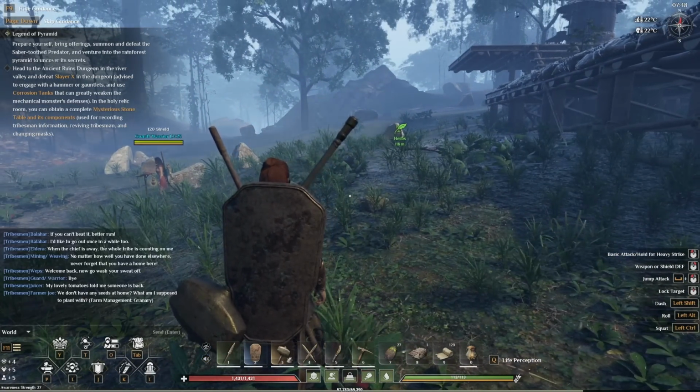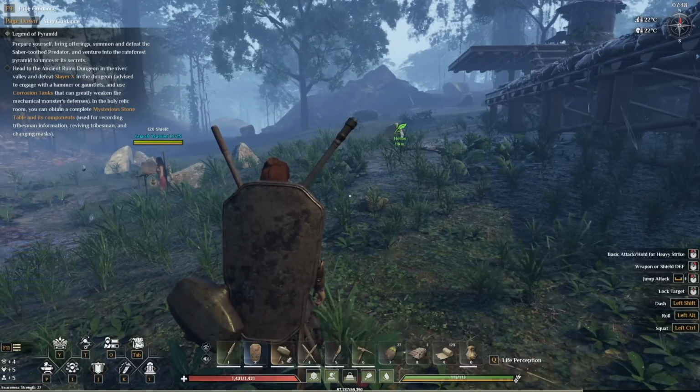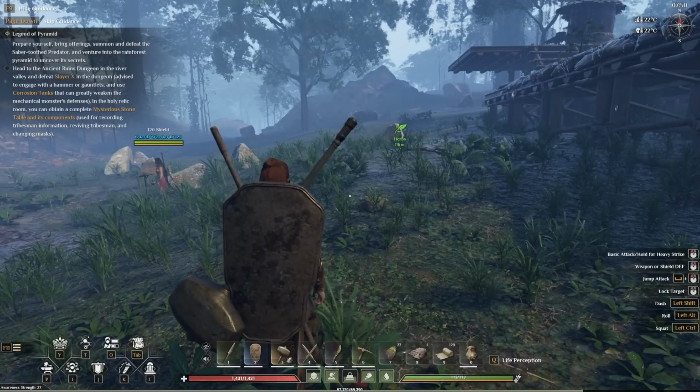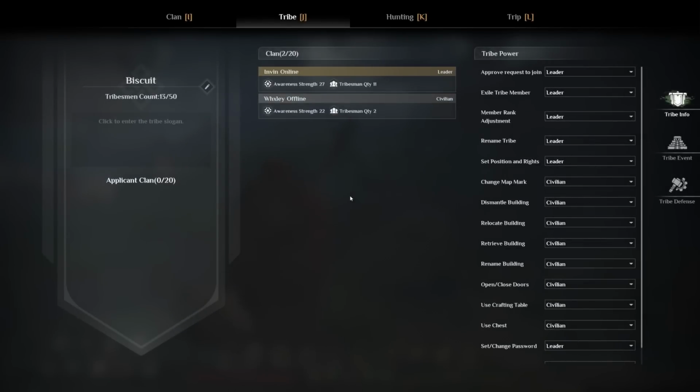And if you're on PvP, you can also do this as well, and you can set up a perimeter of guards if you want to, but do bear in mind people can come and kill your guards if they're not within the walls of your base. The way to find out your guard information is by pressing J and going to the tribe members area.